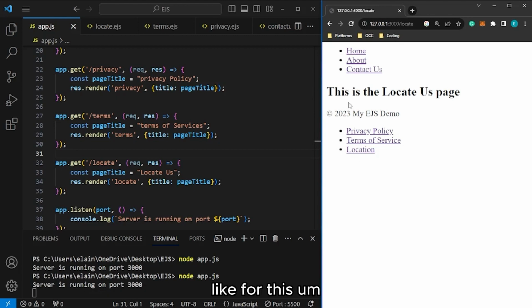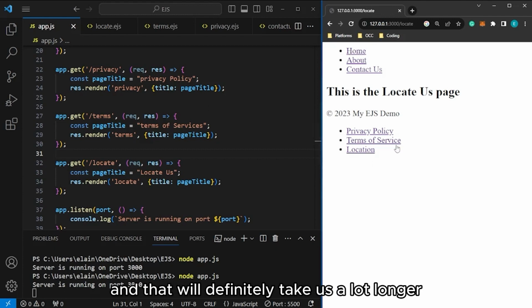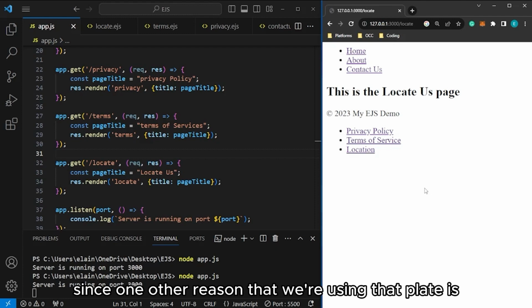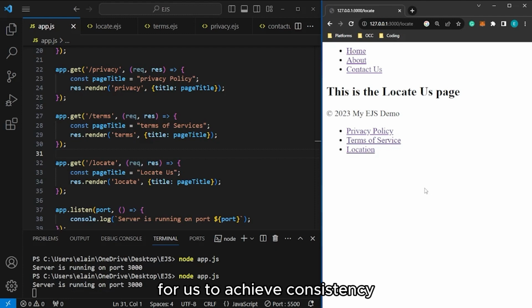Like for this simple multiple page app that we did, this does have 6 pages and that will definitely take us a lot longer if we were typing everything from scratch. One other reason that we're using templates is for us to achieve consistency, since the header and the footer pretty much need to look the same.